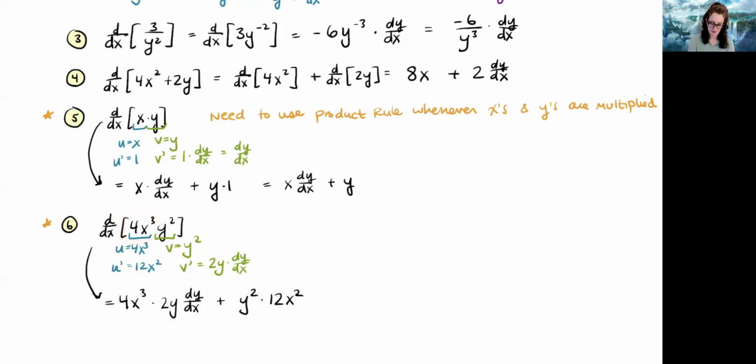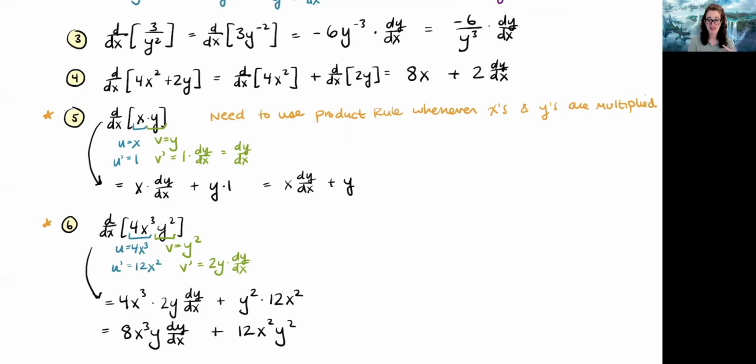So I think that relying a little less on symbols, the more that you work on calculus, can be really helpful. But they're a good tool for learning, so if we want to write the u and the v down, that's totally fine. Simplifying this, we can do the 4 times the 2, that is 8. So we'll get 8x cubed y times dy dx. And then we normally just write the x's in front of the y's, so we'll just write that as 12x squared y squared. Numbers, then x's, then y's.